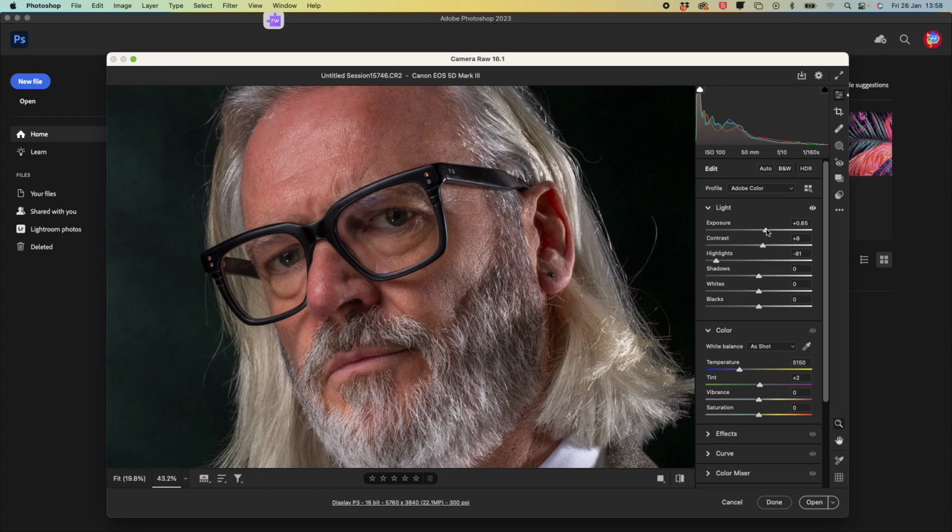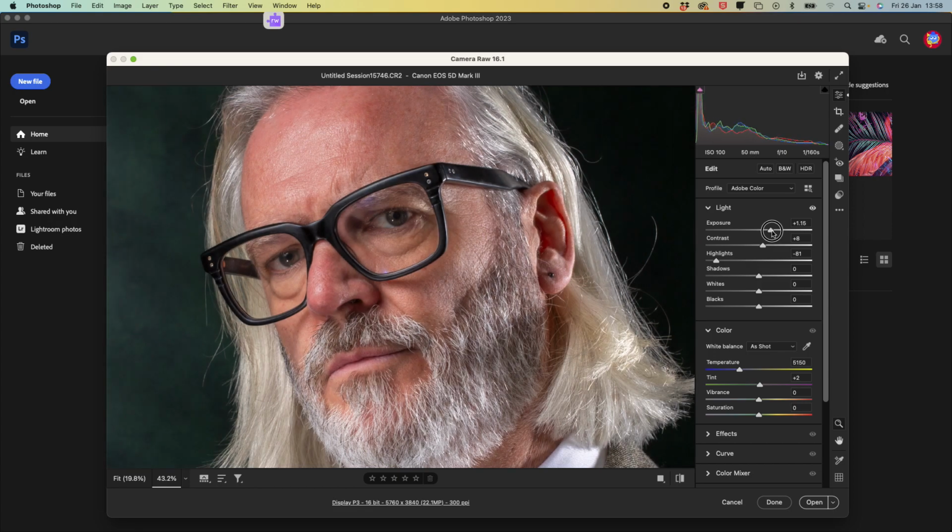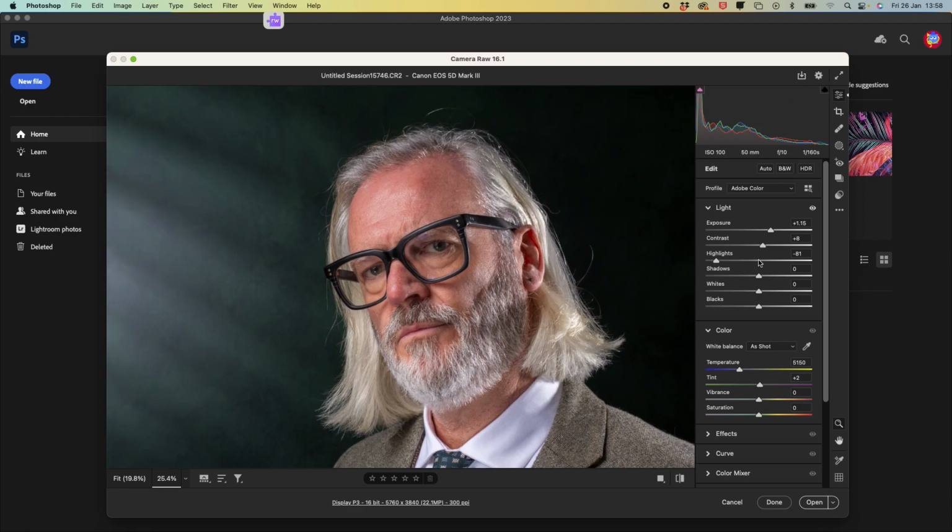So I want to push it up. This is actually boosting the brightness on my screen. So I'm bringing it back up and I'm just looking at his face. So now if I push my highlights again, that's where we were. And I've just pulled them right back, so there's more detail in his hair and white areas.